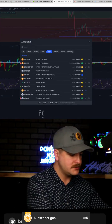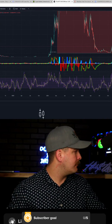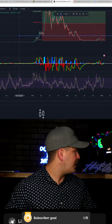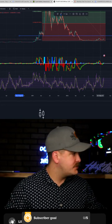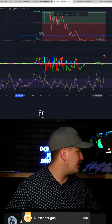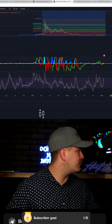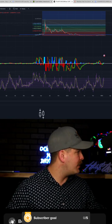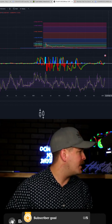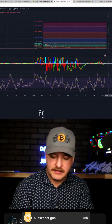Telcoin number 1. Automatic rally. Right here, huge cluster of trading, and right in confluence with the 200-week moving average. Current price is 0.0025. Automatic rally would be 0.0052, the yin and the yang. That's 77% to the upside. If this thing just wants to retrace, 2.3 cents. The maximum retracement level, 4.1 cents, which again, 90% of all cryptocurrencies will not make new all-time highs, so make sure you're taking profit along the way. The maximum parabolic for Telcoin in 2025 would be 21.1 cents.